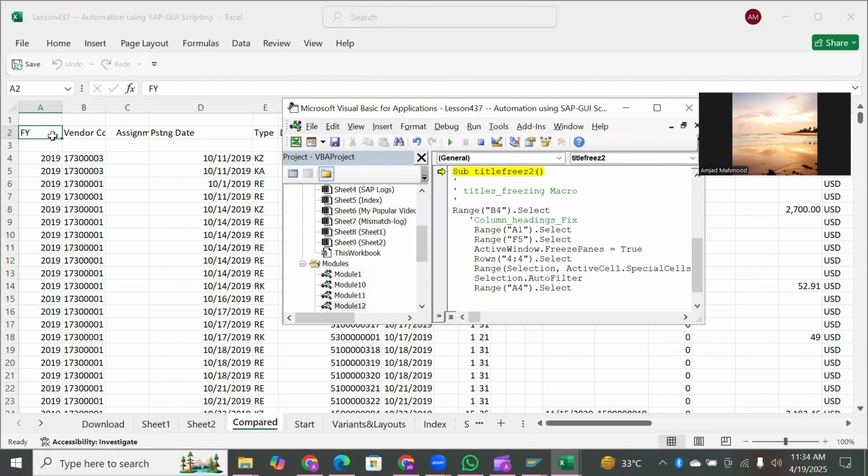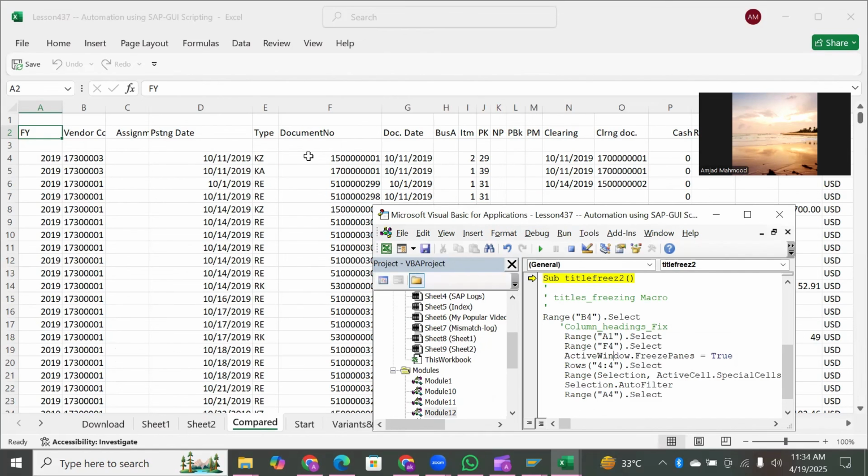Okay, so we want screen freezing as well as the auto filtering. So this is where. Okay, so it is freezing at row number 5. So that's not the right place to freeze. Where is the right place to freeze? It is F4. F4 is the right place to freeze, right? So F4 is the right place. So it's a double, meaning columns and rows. F4, this is the point from where it will freeze, so that if you go rightwards, these columns will be frozen, right? The user will be able to do it, right?